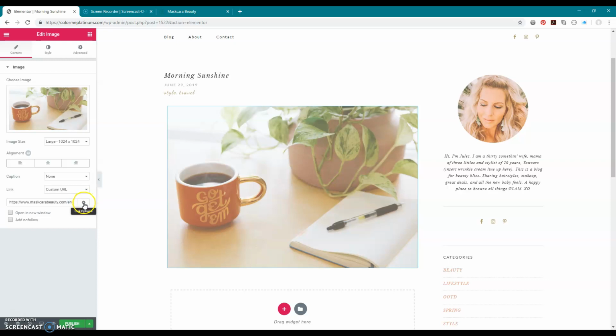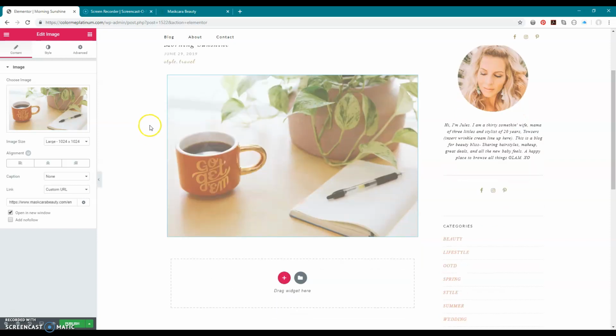So you just hit this little settings gear and then you can say open in a new window. That way it opens a new tab instead of taking over your blog, and then they'd have to hit the back button a bazillion times to get back to your blog. It gets frustrating for them, so they won't. And it's bad for you.